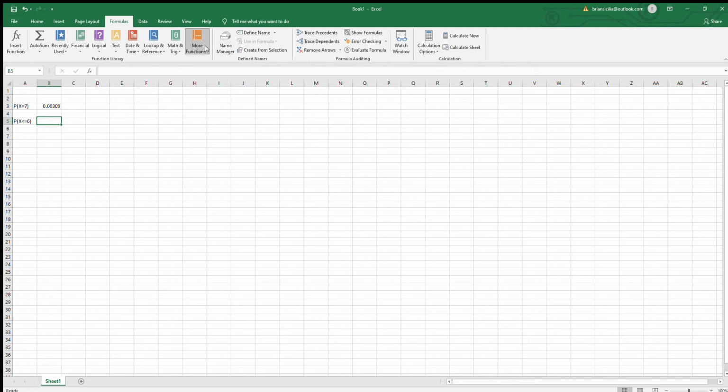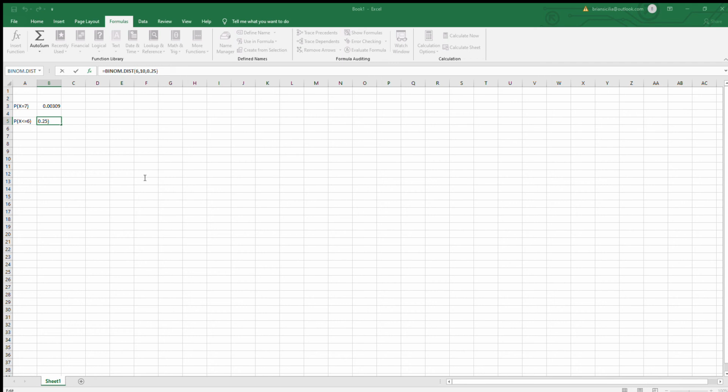So again, I'm going to do the statistical formula here, binomial distribution. So we want now 6 successes, but it's going to be cumulative, so it's going to go up to and include 6. There are 10 trials, and again, 0.25 is our probability of success.